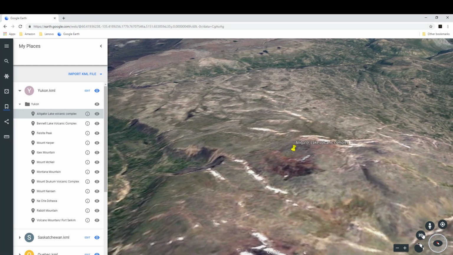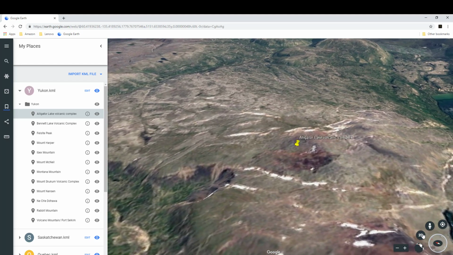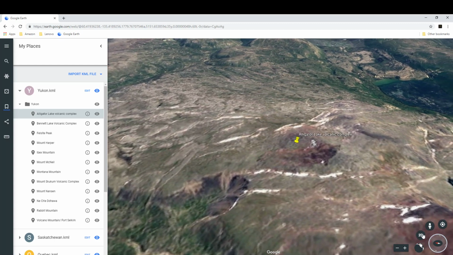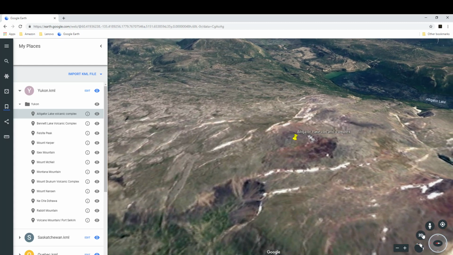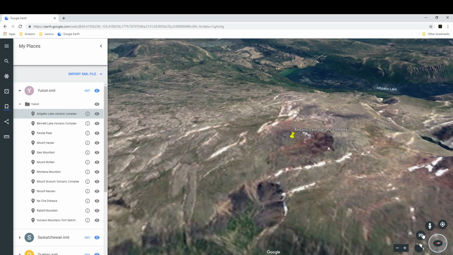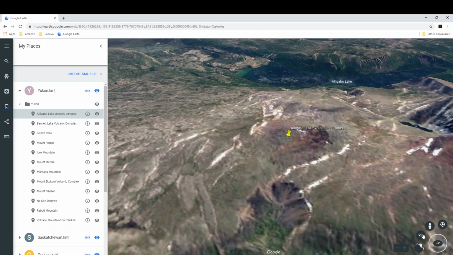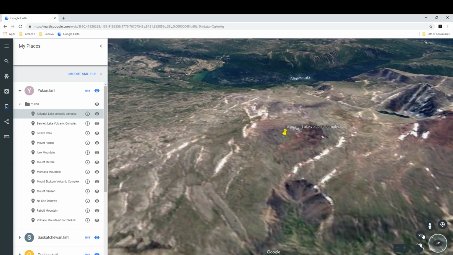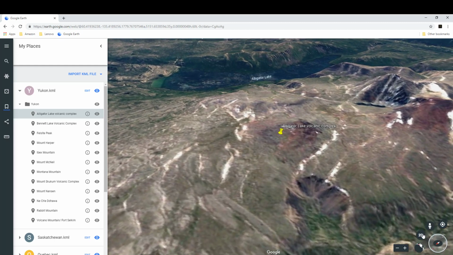Alligator Lake Volcanic Complex is a group of basaltic cinder cones and lava flows in the south central Yukon. The upper part of the Alligator Lake Volcanic Complex consists of two well-preserved cinder cones capping a small shield volcano. Their compositions range from alkali olivine basalt to basaltic andesite. Lava flows from the northwest cone are the largest, extending 4 miles from the cone and expanding to a width of 6 miles at the terminus.